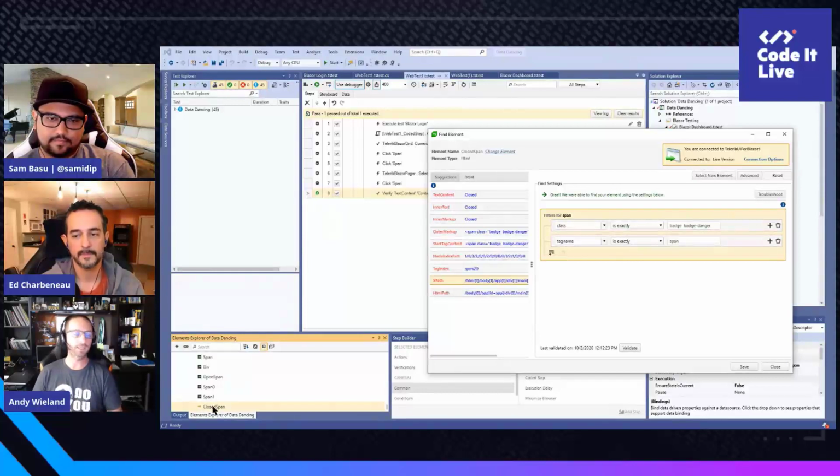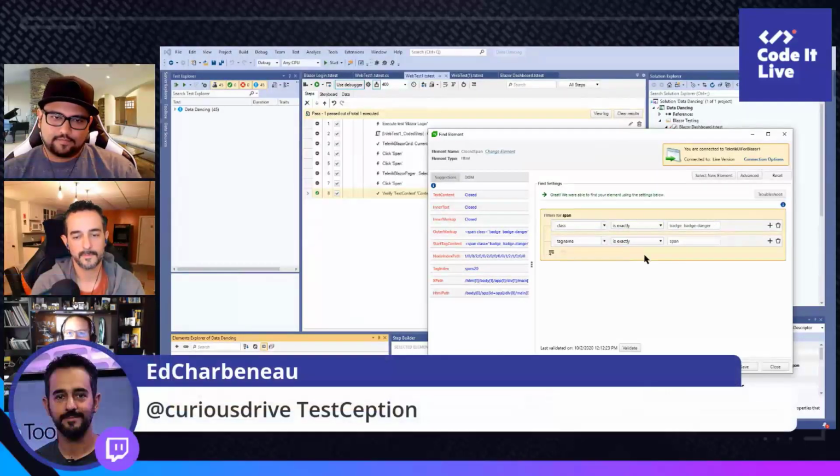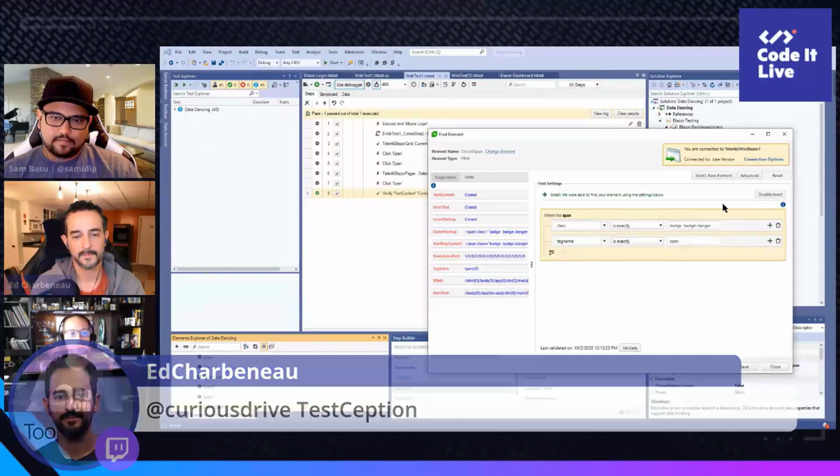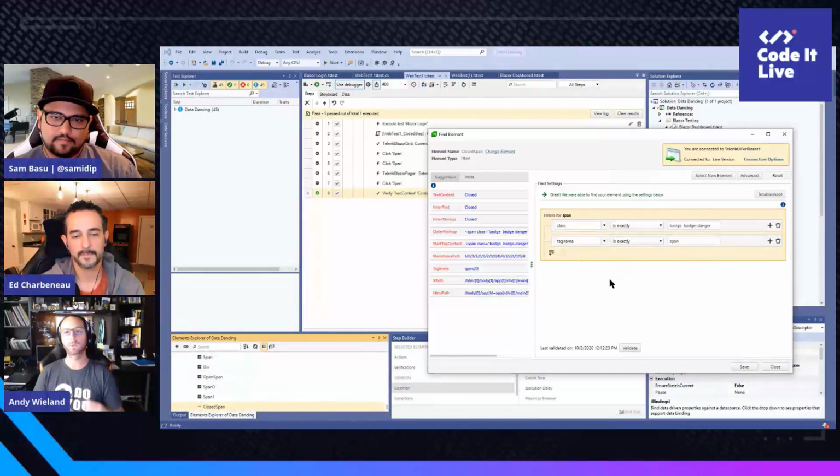So what I did is I right-clicked on that element and I said edit element. And that brought me to here, which is basically showing the current combination, like we saw in the failure details, the class combined with the tag name. So this was how Test Studio decided we're going to find this element later. So during recording, all we did was click on it, or what did we do on this? Oh, we just did a verification on it. Test Studio added it to the project and said, okay, we're going to find it by its class and its tag name and that combination, right?